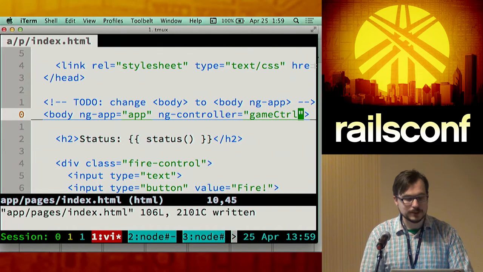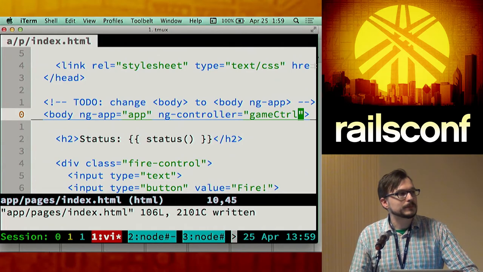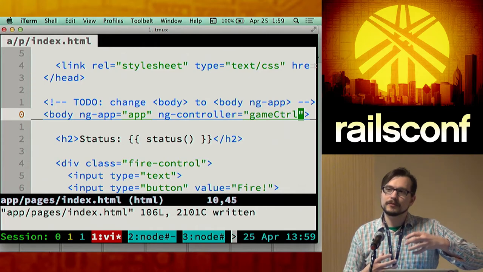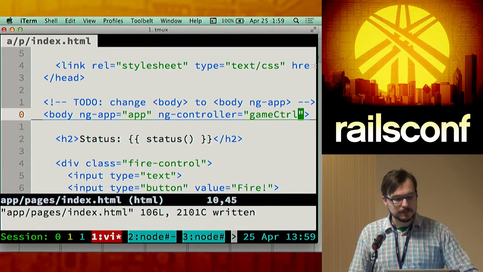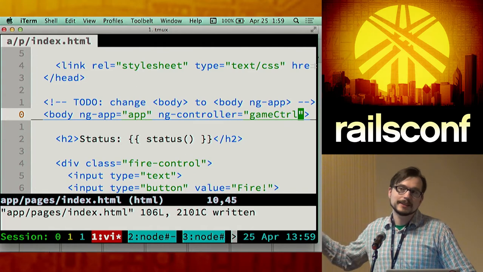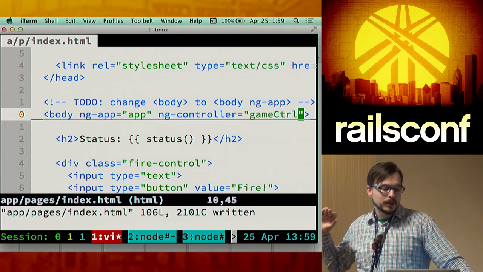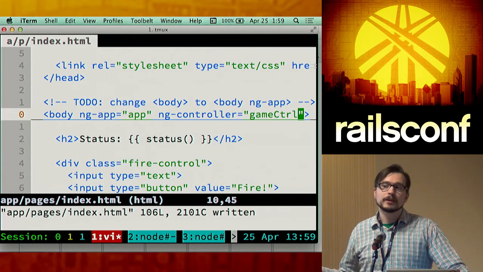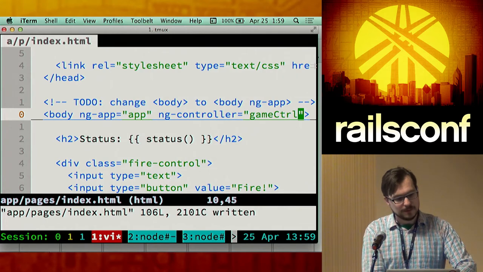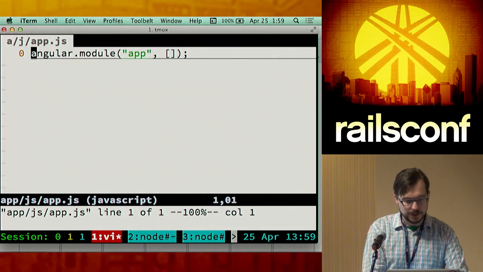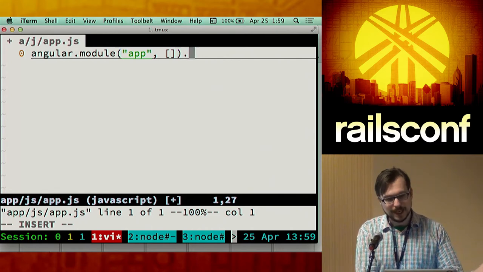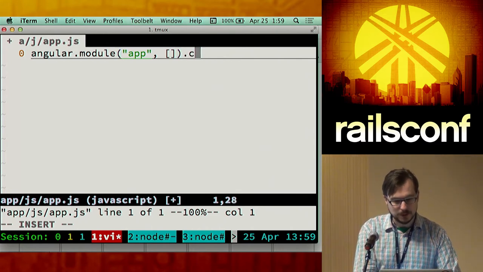What this does is just like a Rails controller. Each controller is responsible for passing the view different chunks of data. Since this is fairly simple, and I want to keep the number of concepts as minimal as possible, we're just going to use one giant controller. I wouldn't recommend doing this day to day. Body has ng-controller there. So I'm going to add the controller to our Angular module just by chaining off of the module declaration. So dot controller.